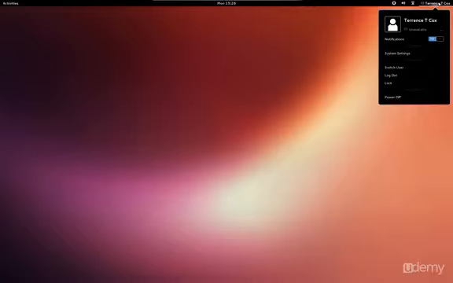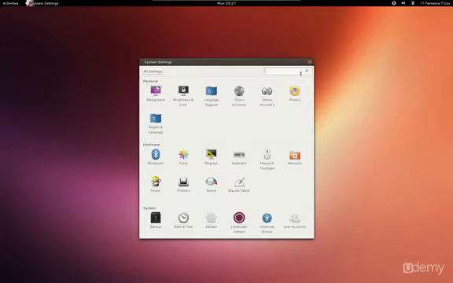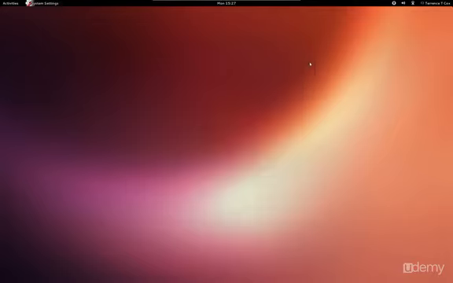Well, if I click on the username, I get some information. I can bring up my system settings. Hey, I've seen this stuff before. It looks pretty familiar to me. I can click on this, which will give me network. Okay, that's fine. Sound, accessibility settings. Hey, a calendar comes up. That's great. What's this thing called activities?